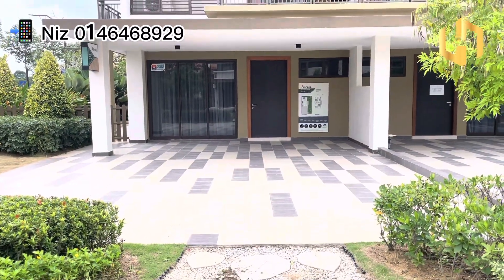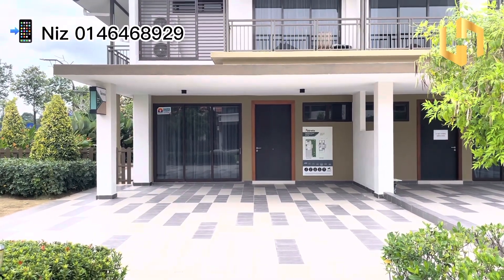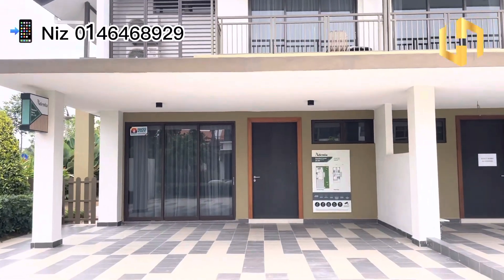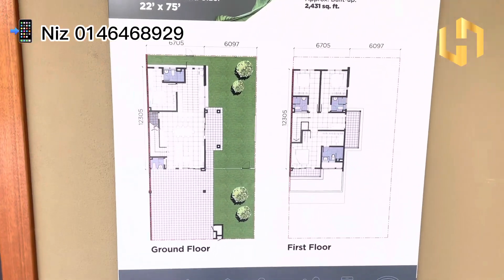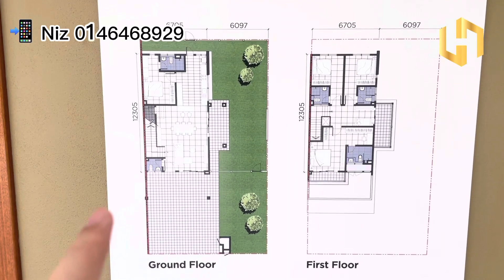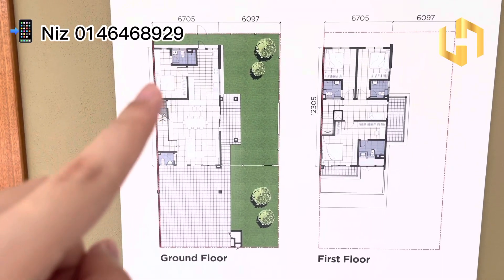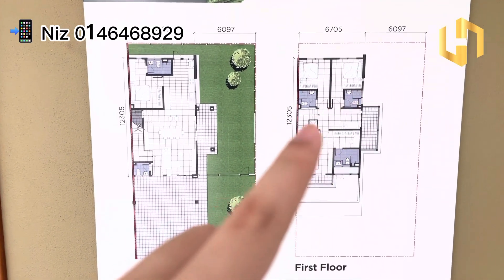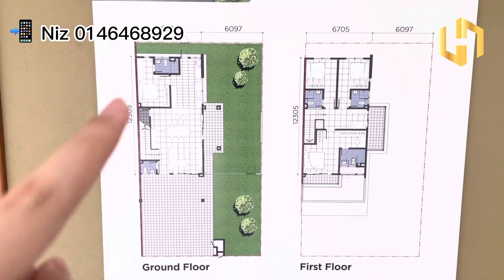So now I'm at the front entrance of this show unit. You can see this is their car porch — very long. You can park actually four cars, and this is at least 20 feet of car porch, which is standard. And this is actually the end lot of the show unit. So let's head to see their layout. This is actually four bedrooms and also five bathrooms. Once you enter, it will be the bathroom for you to wash your legs first, and then this is your living area, then kitchen, then guest room with an attached bathroom. All the bedrooms are very practical — they have their own attached bathrooms. For the first floor, you have a family hall as well. This balcony is only for end lot or corner units, and for intermediate you don't have this side window.